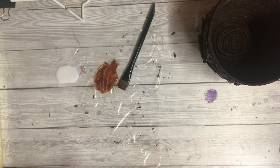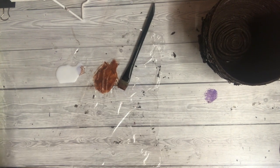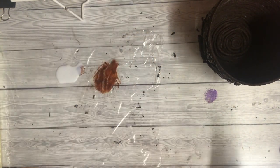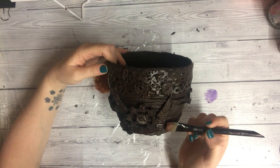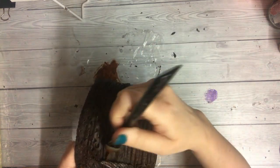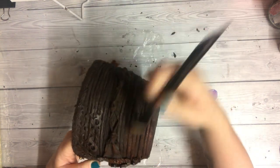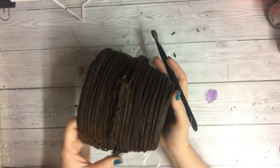Okay, I'm just going to grab a napkin, just take the excess off. So wipe the excess off on a napkin. And then using your brush flat, we're just going to apply the paint, like so. Okay, nice and soft. Don't put too much pressure on it. Keep the brush nice and flat. Okay, gonna go all the way around.